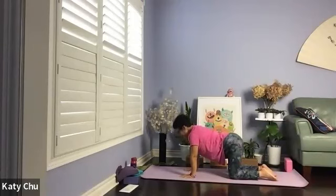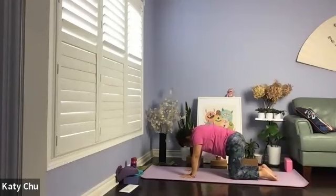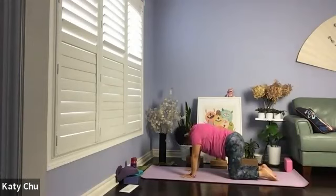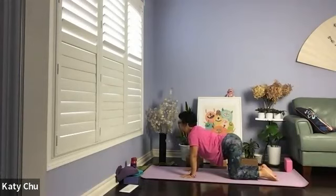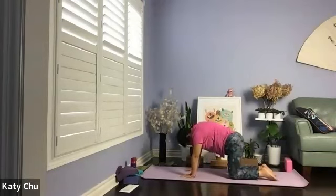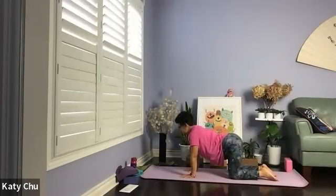Connecting your breath with your movement. So we inhale to cow, exhale to cat. Two more times. Cat and cow also help people to relieve back pain. One last one.